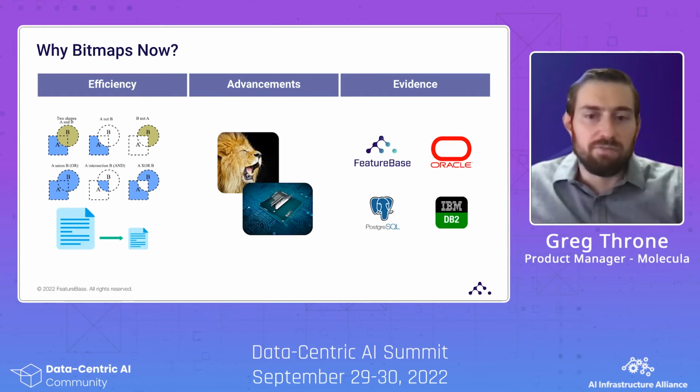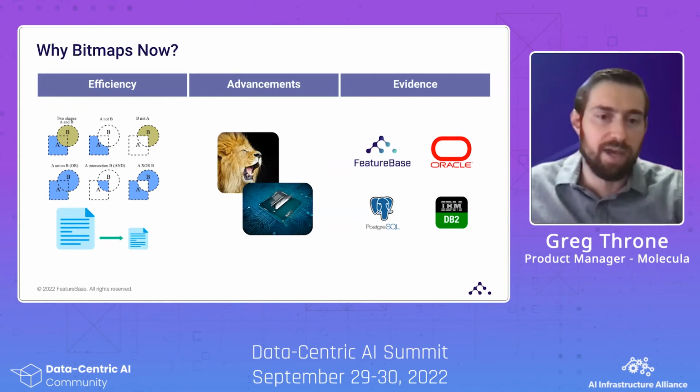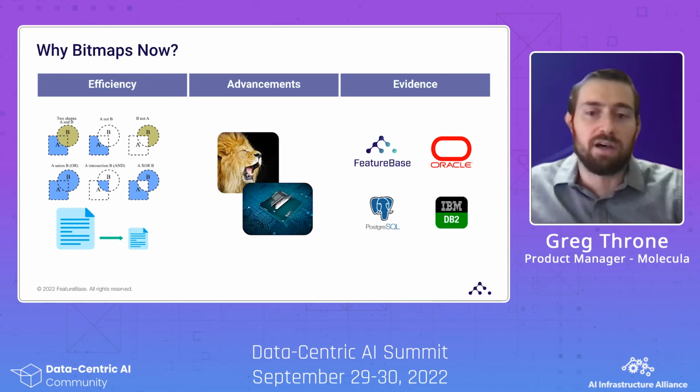But even so, they're used in applications today that you're likely familiar with, such as Postgres, Oracle, DB2, and FeatureBase. A lot of time has gone into improving bitmaps over the years with sophisticated encoding techniques that allow improved compression on bitmaps in addition to computation on top of the compressed bitmaps. And a big shout out to the Roaring team over the past years for a lot of those advancements. Additionally, technological advancements in general over the past 35 years have been vast.